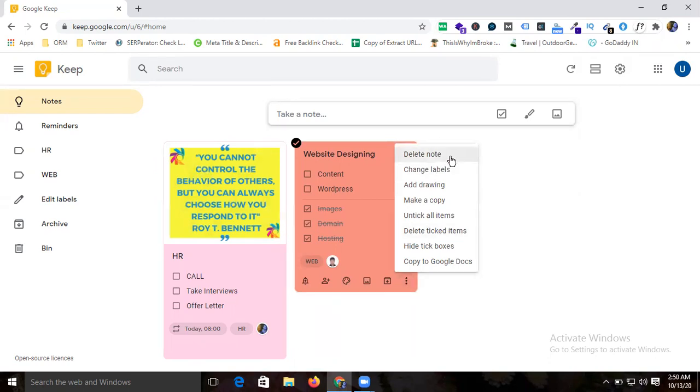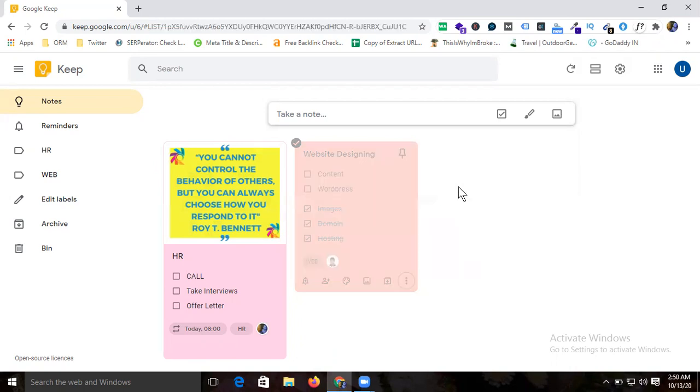So this is how you can use this. Delete note is easy. You can delete this note over here, and change labels, you can change the label here. Add drawing is another important function. You can add the drawing. If I am clicking on this add drawing function, now suppose I want to make two people. I have created this body of the person, and I have created, sorry for my bad drawing, this is the face of the person, and these are the legs of the person, suppose, and these are the hands of the person. I am drawing the legs from the sides, because legs are always from the sides.